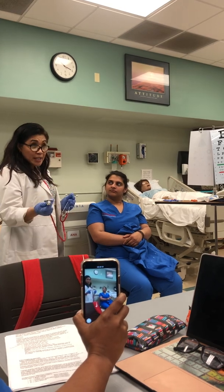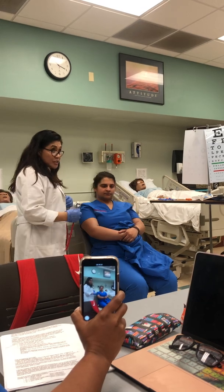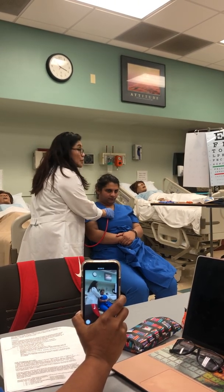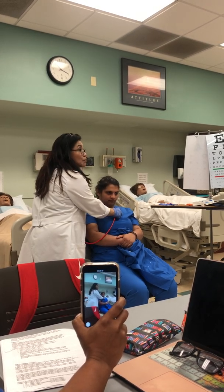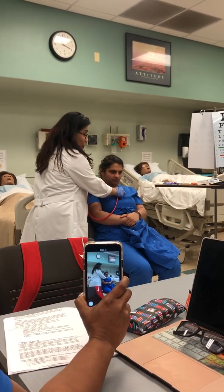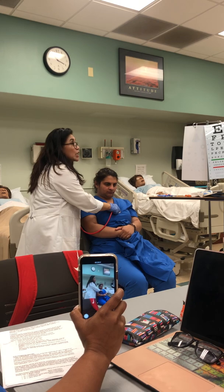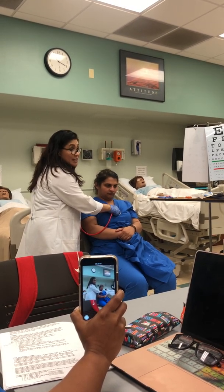After inspection, I'm going to auscultate the landmarks. I'm going to start on the patient's aortic area, which is on the second intercostal space on the right side of the chest. Then I'm going to go to the opposite side, left side, second intercostal space, the pulmonic. At the aortic and pulmonic areas, you will have S2, which is louder than S1. I'm going to go to the third intercostal space, which is called Erb's point, on the left side of the chest, where S2 and S1 are equal in intensity and strength.